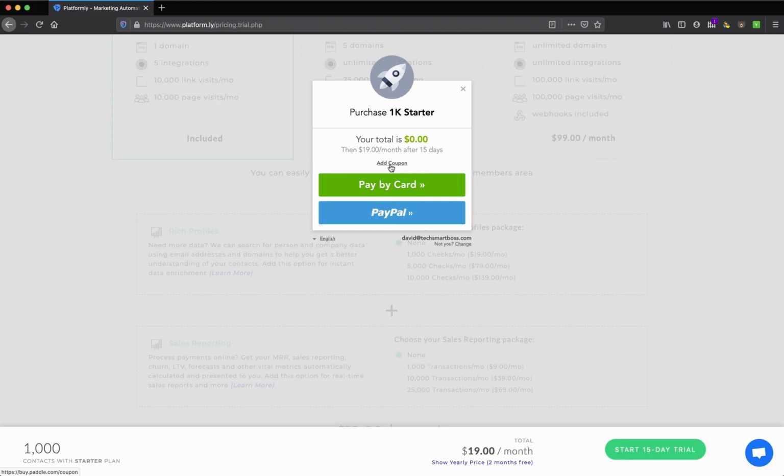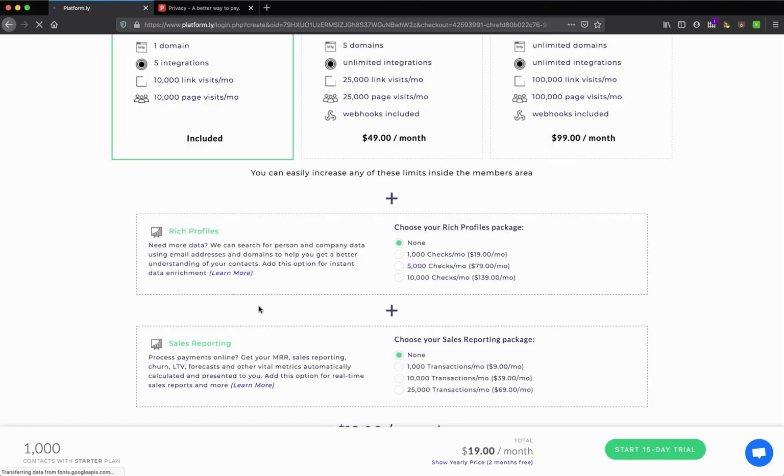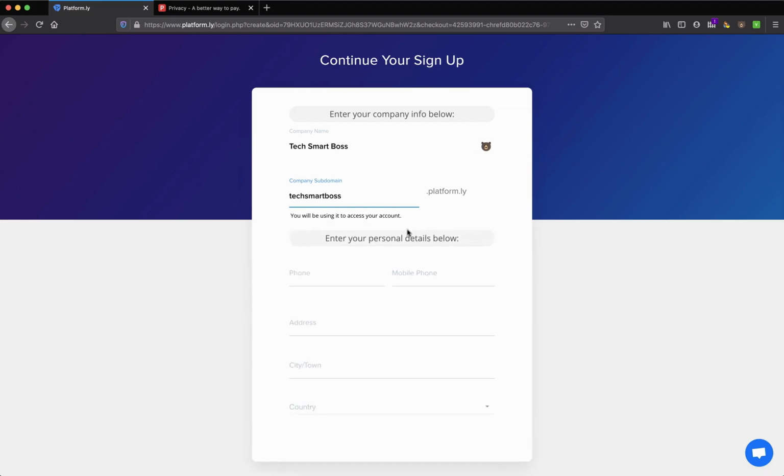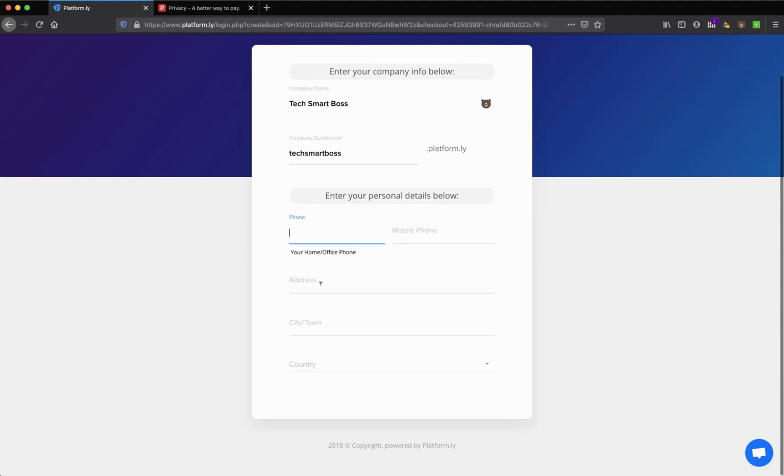Once you've completed the registration process, you'll be asked to set up your company name and domain. Choose these carefully as they can be difficult to change later. Next, provide additional details like your business address and phone number. This information is crucial for compliance with spam laws when sending emails.